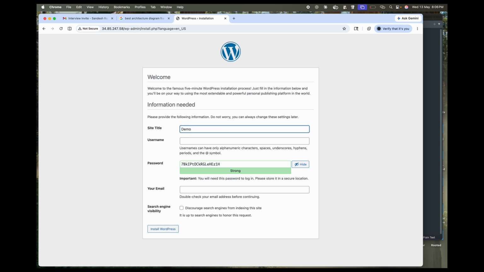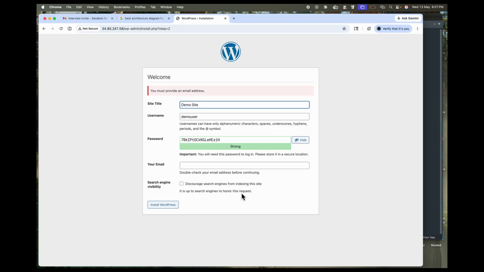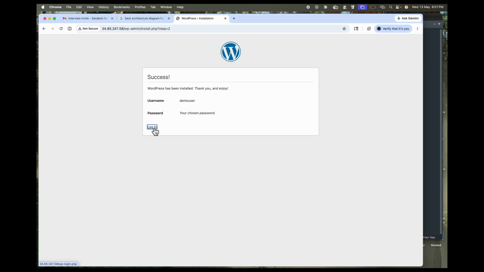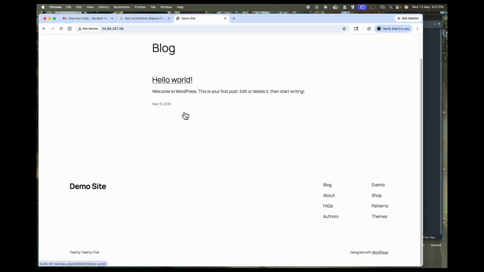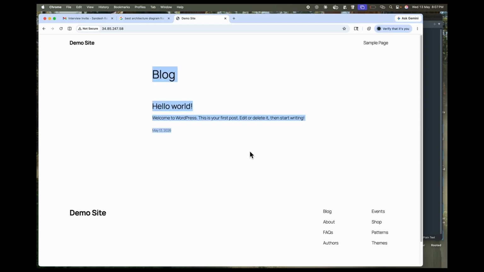See, demo site. See, our WordPress site is deployed and up and running. So we have completed this lab.